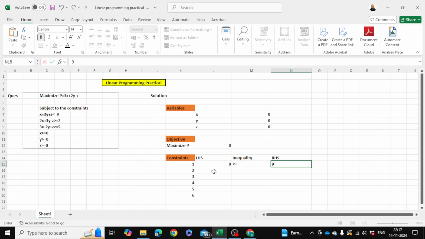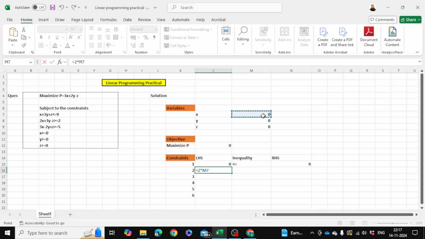Okay, similarly we have to write it down for the second equation. Same process we will be following. Here the second constraint is 2x plus 3y minus z greater than equals to 2. So 2 multiply by x.